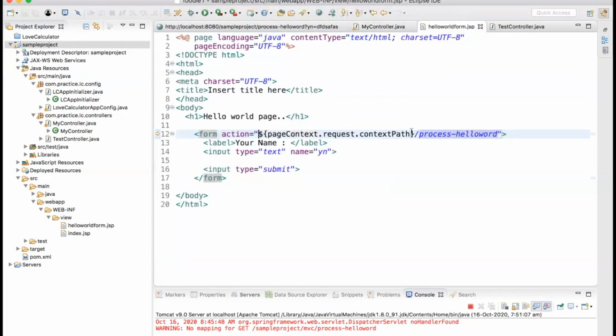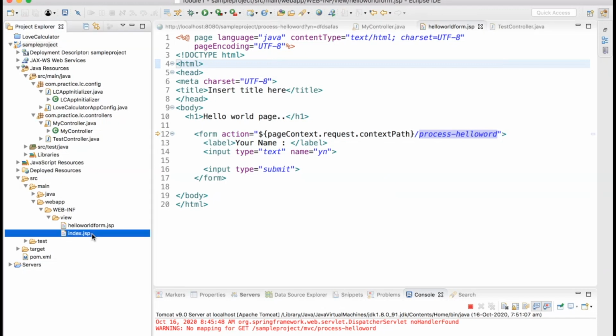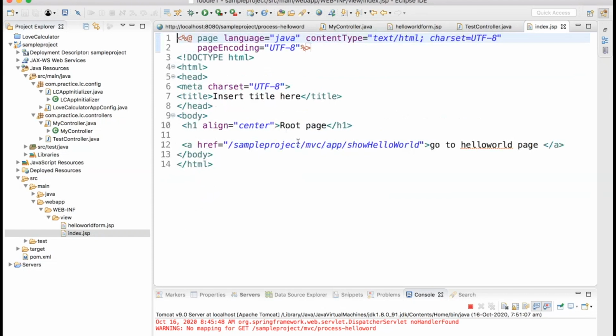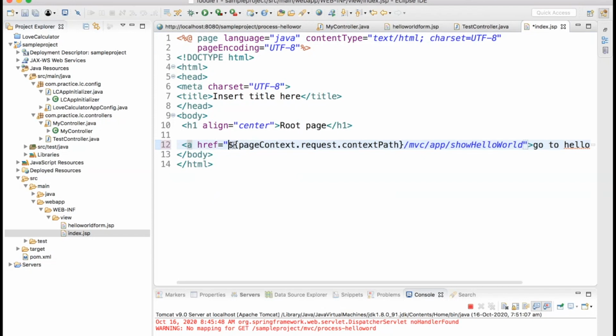So now we can do what? Hello world form. You can take this context root wherever you are hard coding it. For example, in the index.jsp also you're hard coding somewhere, right? Here, sample project. You can remove the sample project, paste with command V, and you don't need a slash if you're putting the context root right here. This will also dynamically get the context path.